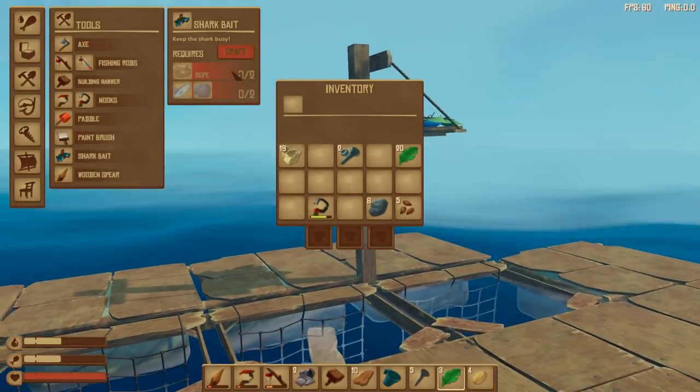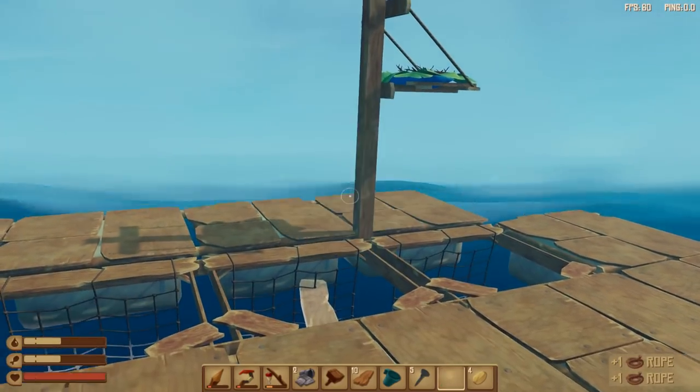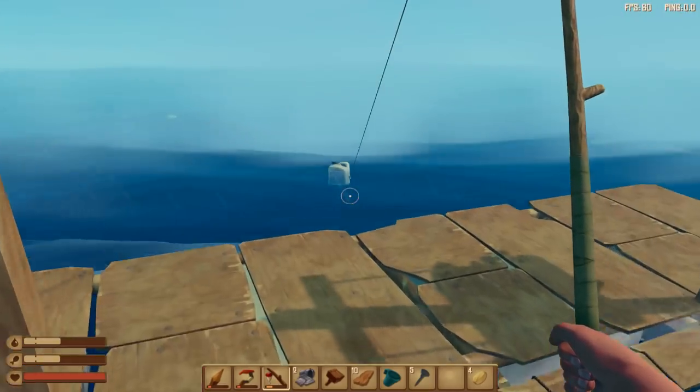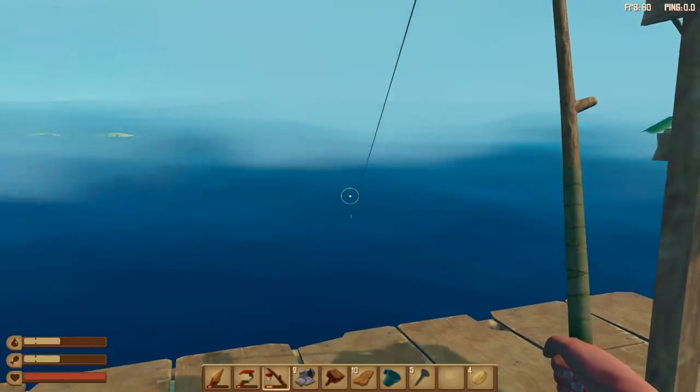Oh, this is what I was talking about earlier, though. To keep the shark busy. Get some rope crafted and get some fishy fishies. And we got a little bit of action. So, why don't we start doing exactly that? Perfect fishing weather, I think. I don't know. I'm just hoping that some fishies swim my way.